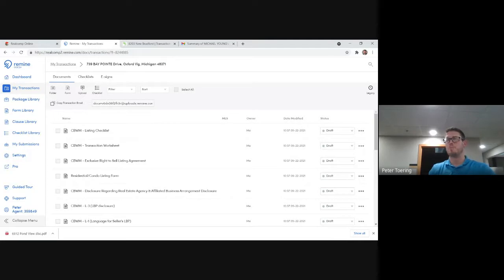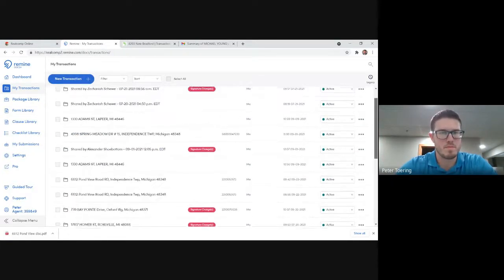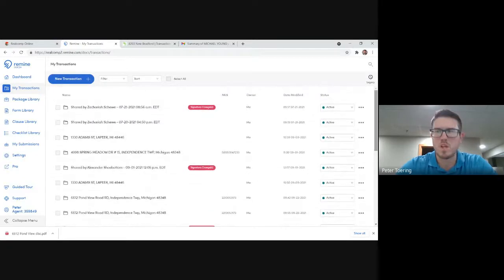If you can right now do buy side through Remine Docs. If you're having a listing, I will literally click through with you and be like, okay, do this exactly. So I do have a question on the buy side. Like we talked about occupancy. I feel like a lot of times it's not just a straightforward number. So how would you handle that without being able to type in a note to say, see an addendum or check the line?